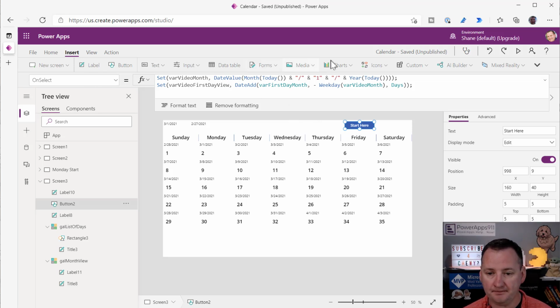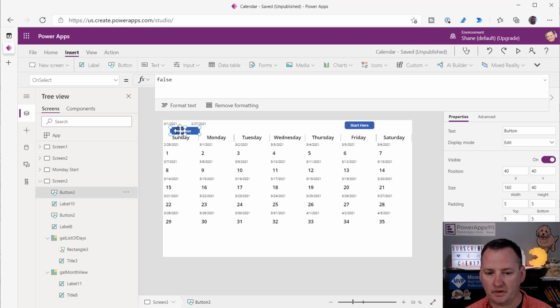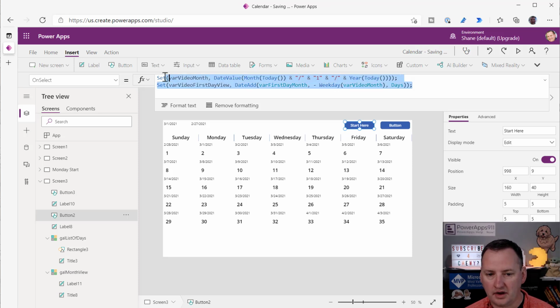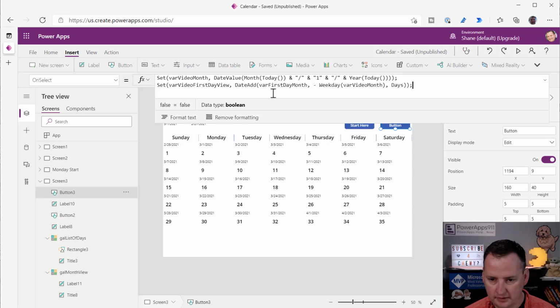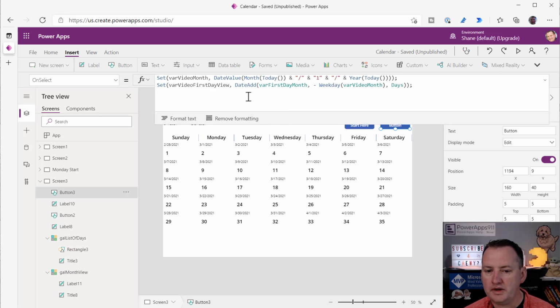So speaking of buttons, now what I want to do is, how would we add a month? Fair question. So I'm going to go up here and say, give me another button. I should have duplicated this. We're going to copy this. We know that var video month has already been created at this point, because it would have been created on start. So when they press the plus button, I just need to increment that.